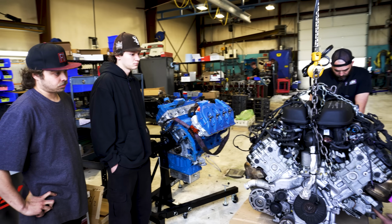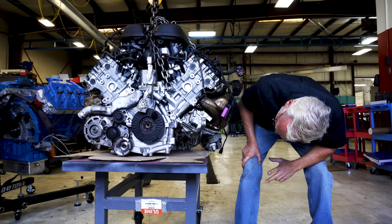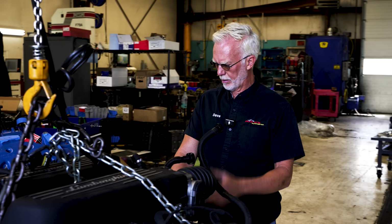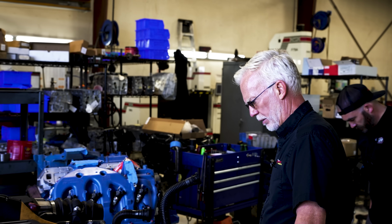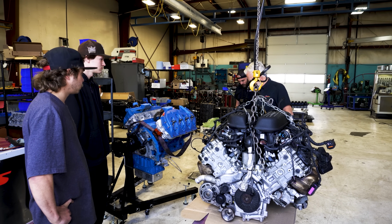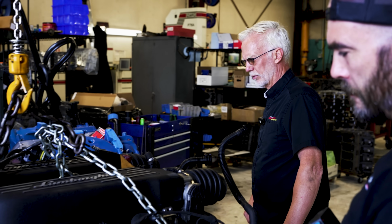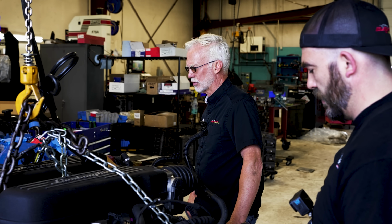Where does that pump mount? Right there? Oh yeah. Here's what I think you ought to do. If this happened in my shop, I would mount that pump on there. You got the gaskets and everything for it? I can get some coming for you. Yeah, I'll need that. Then I'll mount that up and run it in my sim test machine, and we'll see if it develops oil pressure, makes any noise, and do a running compression test on it. That's where I would start with it.